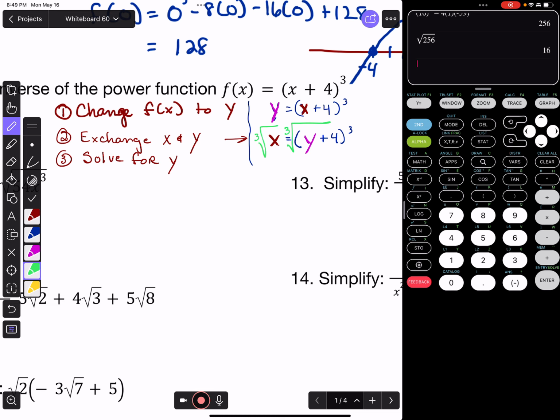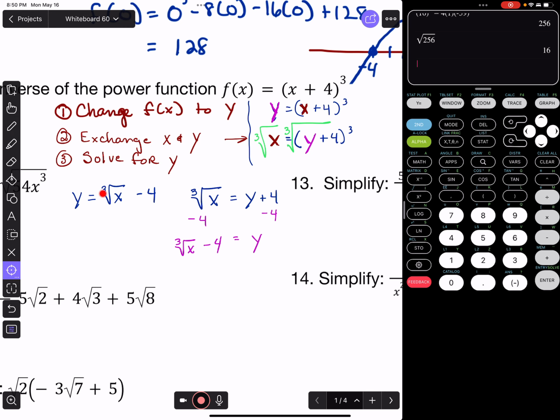And I'm just going to get the cube root of x on the left side equals, on the right hand side there's no longer that cube because I've cube rooted it. And see, now my y is outside of this radical, or this cube that it was in, and I can just subtract the 4 and y's alone. And that's it. Those 3 little steps there. So I subtract this 4, and you see I get y equals, and then the way you can write this, maybe like this would be a good way to write it. Probably the most standard way, because once you reverse it and put the y on the left hand side, that'll look better to us then.